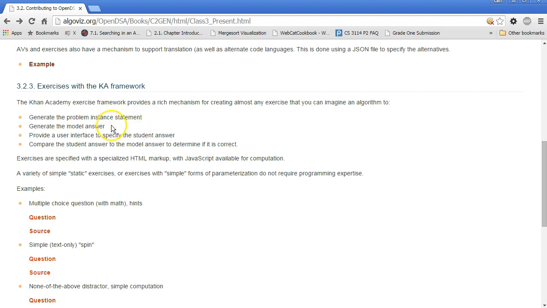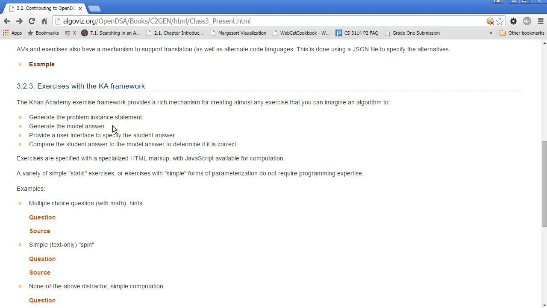The next thing you have to be able to do is, given the problem instance, you have to be able to generate the right answer. Now, if the question is, what is 2 plus 2, then your model answer is just 4. You may give some multiple choice alternatives, 1 and 3 and 7 perhaps. And it's pretty straightforward. But if you wanted to be able to generate an addition problem of arbitrary two-digit numbers, then you have to compute the answer for those two-digit numbers.